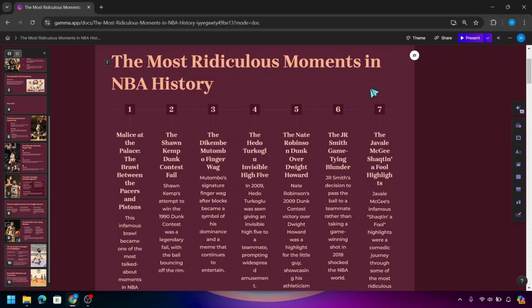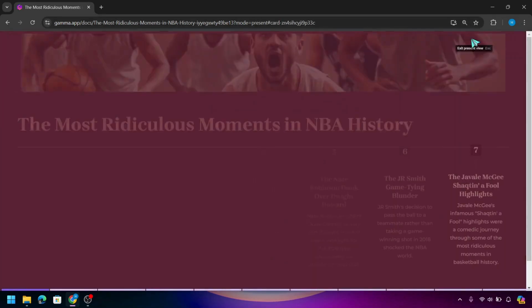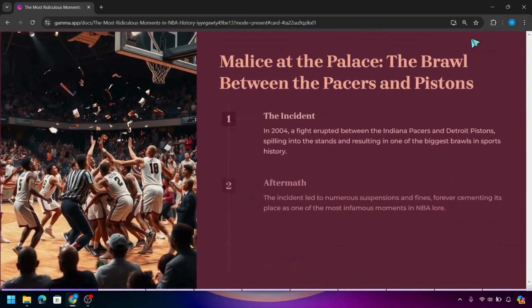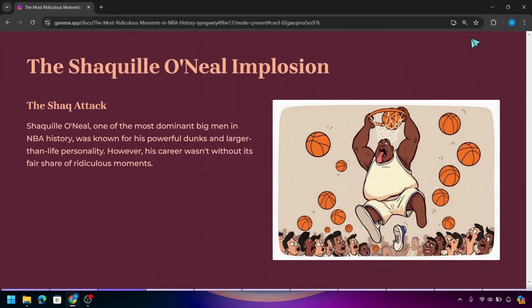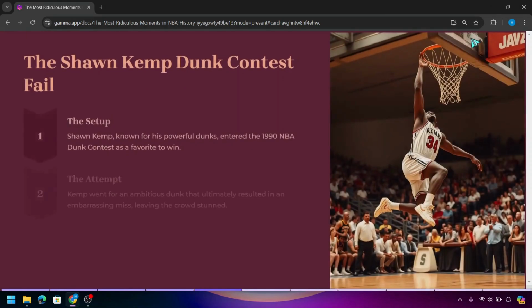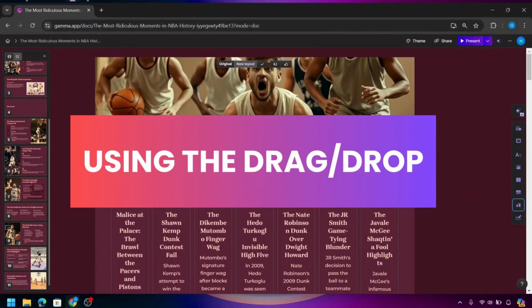And how to present this theme, since we want to show it to everyone. For this feature, just click the present here, and it will show you in full screen mode. You can move through it by clicking the next button on your keyboard. Also, I want to mention that Gamma has already set a good transition for this presentation, which is a great feature since traditional presentation applications don't have this kind of feature. So let's talk about our next topic.